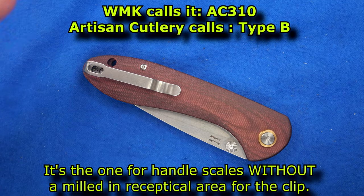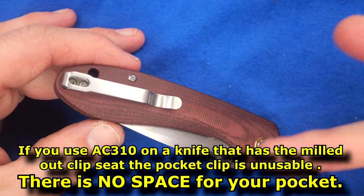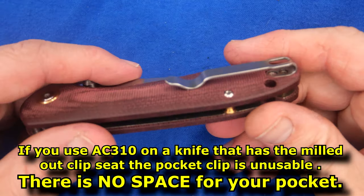Unfortunately, I have to sell almost every knife that I review. You know, I live on a disability pension. That's why I ask for financial support every once in a while.